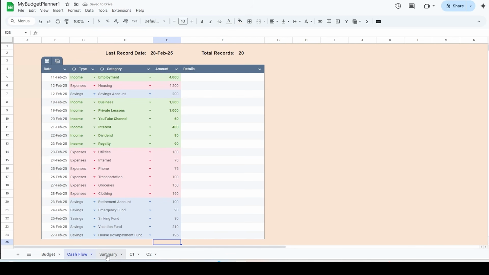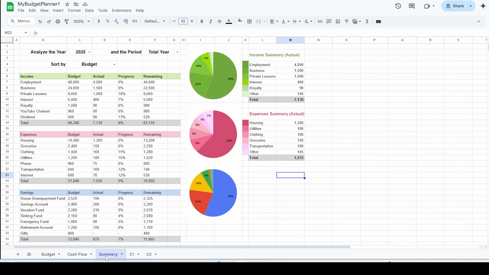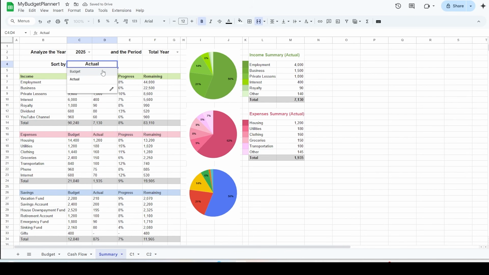Next, switch to the summary worksheet. Verify the savings section now reflects the added savings data. Test the sort by dropdown, change the selection from actual to budget and back to verify that the data is displayed in the correct order.